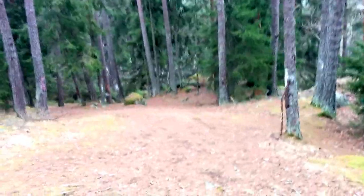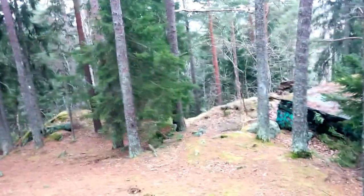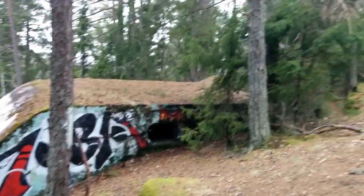And the ceiling is covered with metal plates. Okay, it's going even deeper from here. But here it will end also. This is a little bit different from the others, and probably it was a bomb shelter or ammo shelter. That's maybe why they have a thicker wall and everything. They needed to protect the ammo a little bit better. And I think, if I'm correct, this is where this sausage line ends. They told me that it is not the only one here in Sweden or in Stockholm, and probably I will go later and try to find the other parts also.